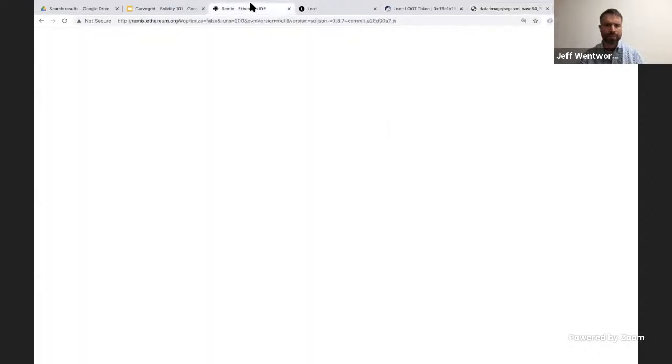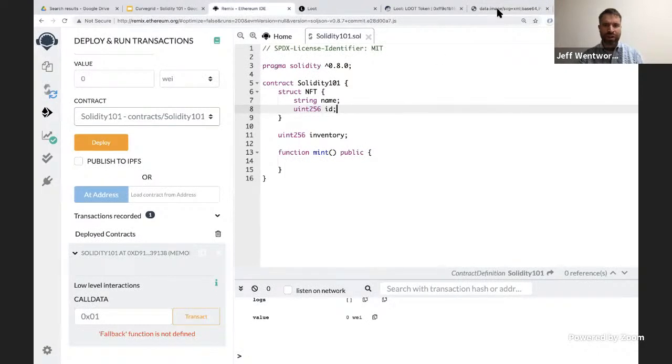Okay, so back to our code. We're not quite building Loot yet. We're building our simple NFT, which isn't even going to be compatible with the standard yet. So here we go, NFT name and ID. Inventory, so not uint256, we're going to make this an array of NFTs.